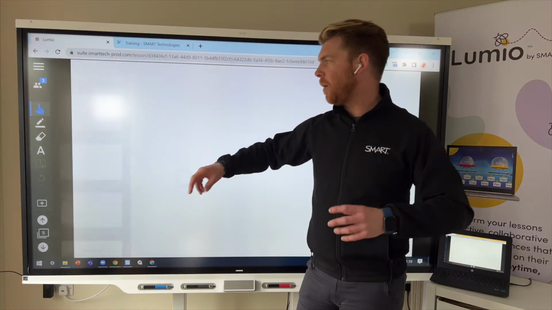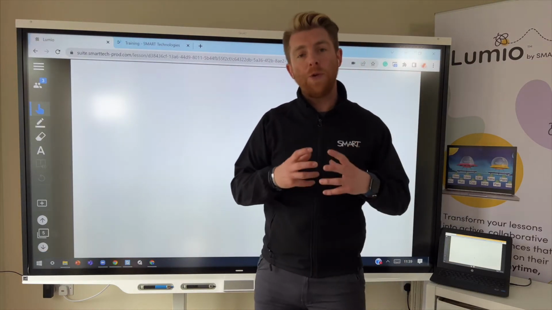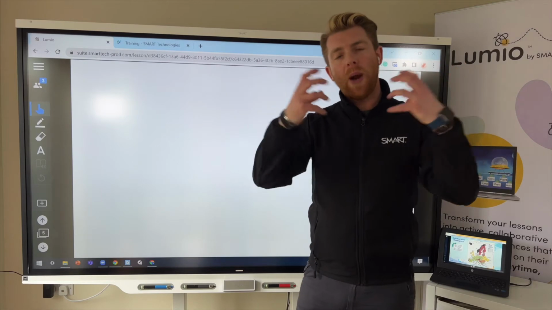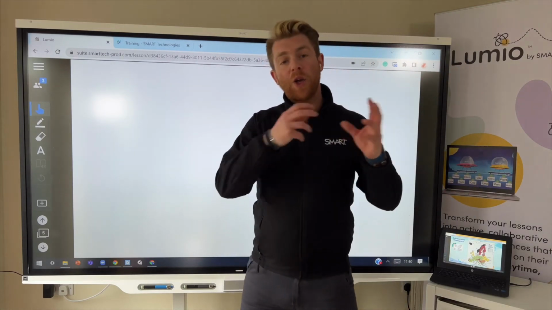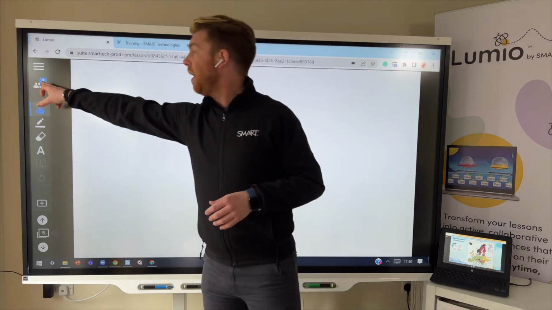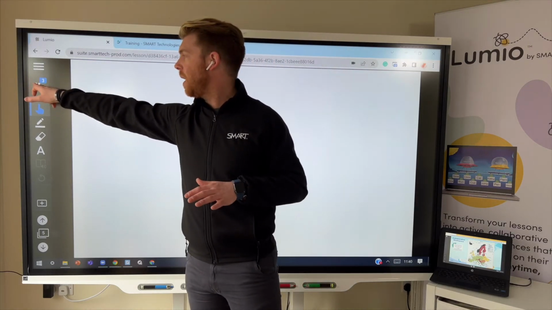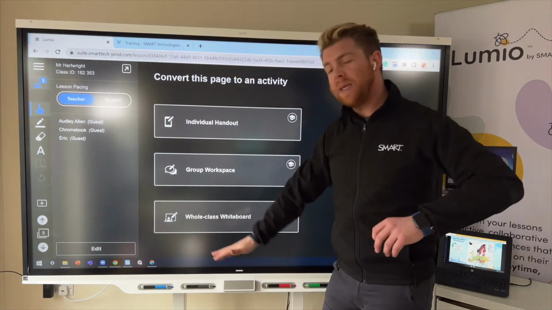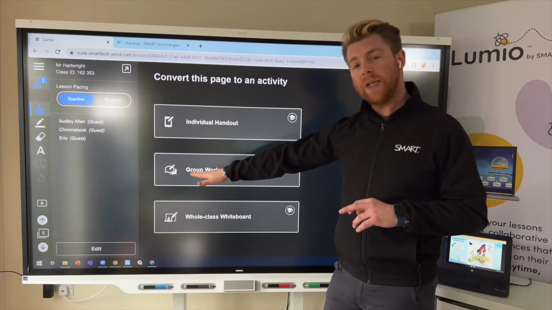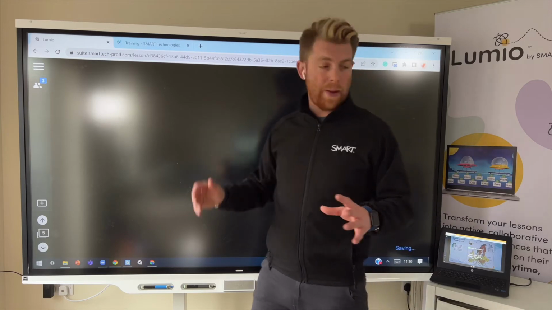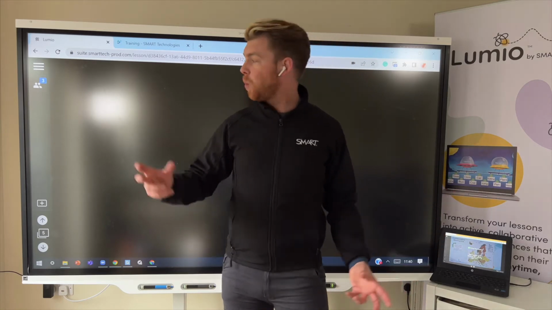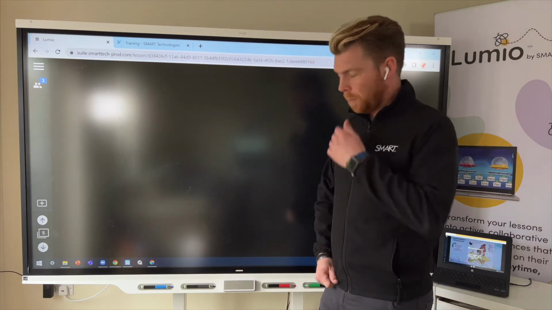So moving down here, we're really looking at that group work, that group collaborative space. I want everybody to be working in different groups. I could have converted it beforehand, but I can also do it during the lesson. Clicking on these people gives me the same choice here, and I'm going to change it to a group workspace. Clicking on this group workspace, it pauses it for the students whilst it puts us into groups.